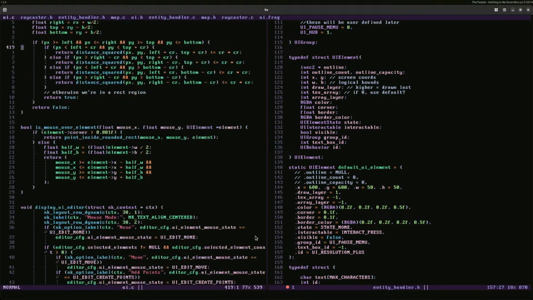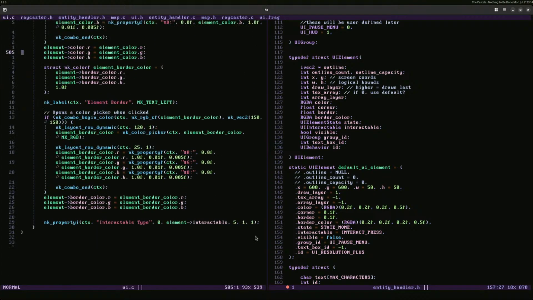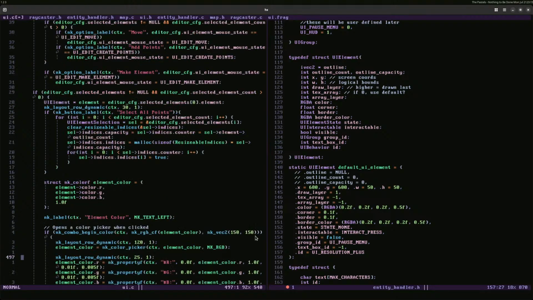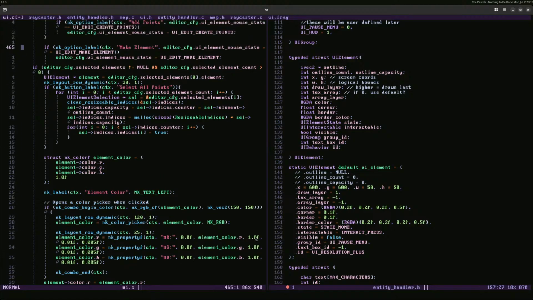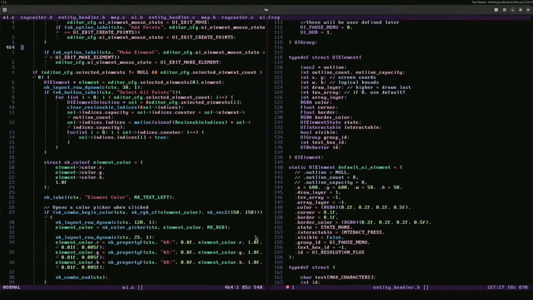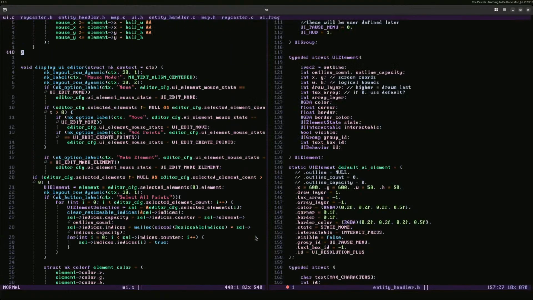Okay. Actually, good question. The selected elements isn't getting updated probably as well, because those menus aren't appearing as well.